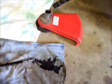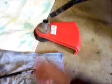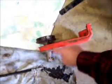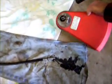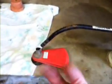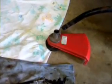Now there again, when you go to match up your keyway with the end of your drive shaft, just turn your trimmer spool until you feel that keyway match up and it'll pop right on there. Then on this particular model, all you got to do is tighten back up this set screw right here around the shaft, and then there's another screw that goes in and locks this straight with the shaft so it's not cockeyed. That's all there is to it. Pretty easy job, a little messy, but it could be worse. Just kind of think it through before you do it. You shouldn't have too much trouble.